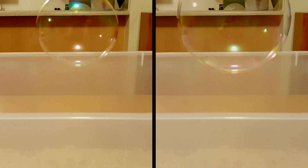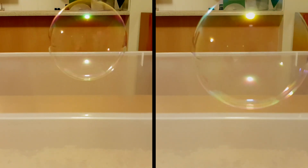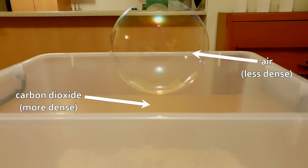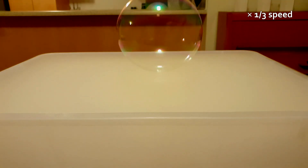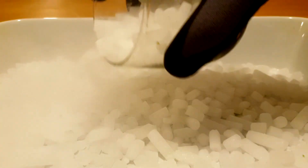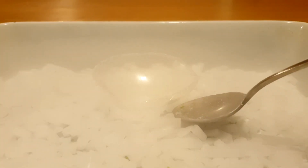The last thing we're going to do is float a bubble filled with air on the carbon dioxide gas formed from the dry ice. In the last episode we learned that carbon dioxide gas is denser than the air we breathe — here we can see that in action. The bubble literally floats on the carbon dioxide. Because the dry ice is very cold, minus 78.5 degrees Celsius, our bubble rapidly freezes when it gets close to it. How cool is that?